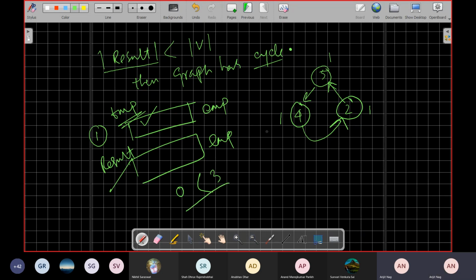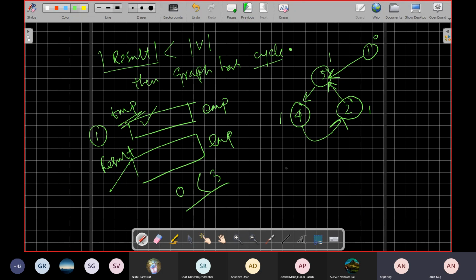Sir, if we take a node with value 1 and direct it towards 5, then... So you are asking to add another node here, with in-degree 0.